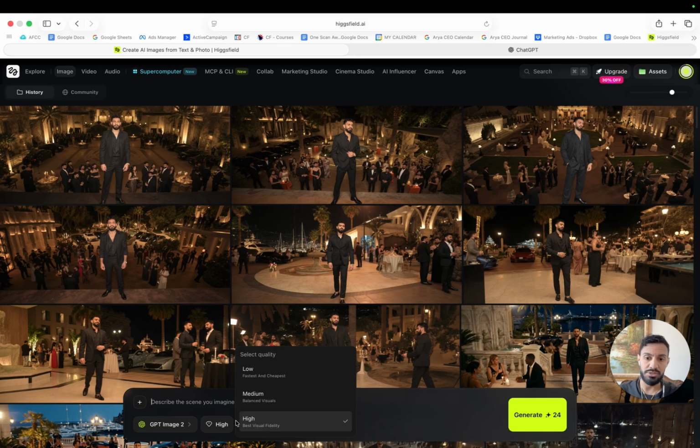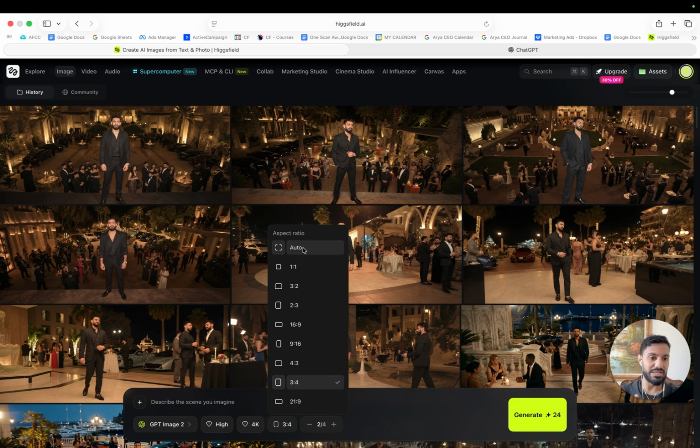For your image quality, you can click low, medium, and high, and based on the quality you select is how many credits in your subscription you'll end up using. High will give you the best quality, and then obviously low and medium are in between. You can click the resolution as well. The resolution is how many pixels are actually in the image. The higher you go, the better the image quality and the nicer it's going to look.